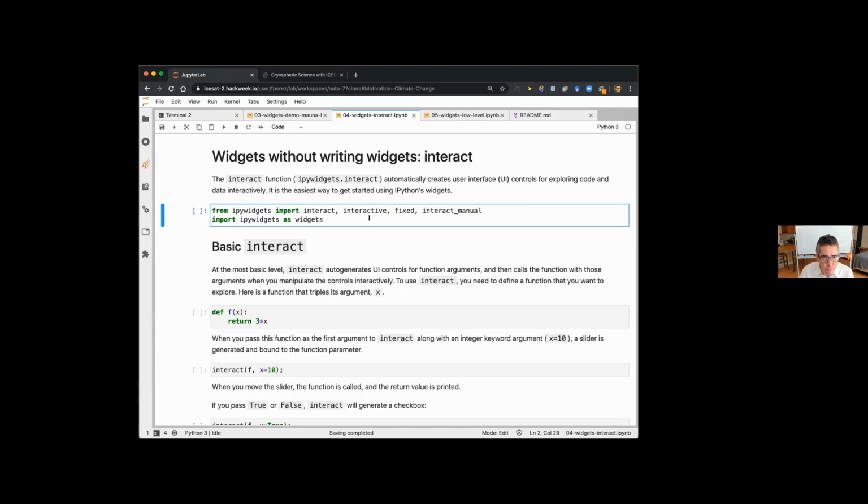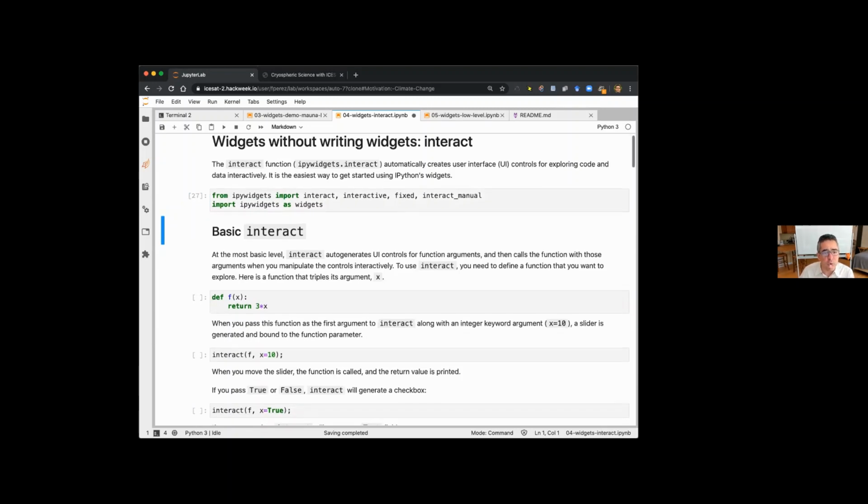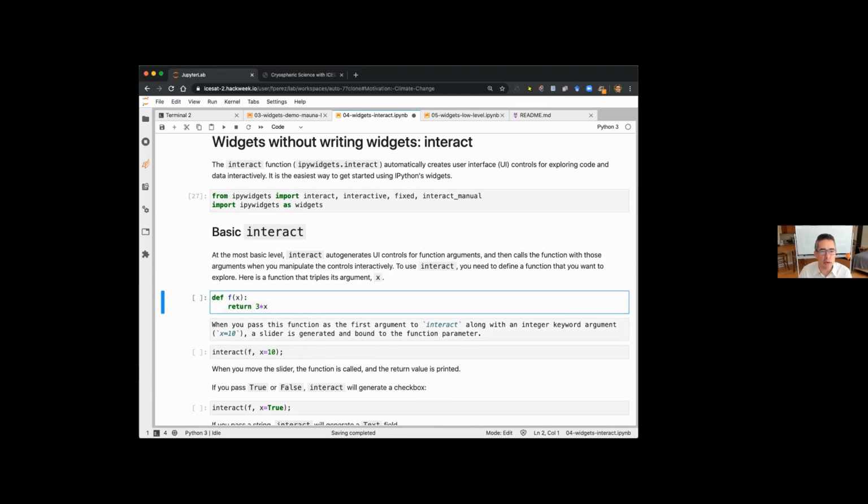So we're going to run these imports, and in here, we're first going to discuss the high-level interface. There's a low-level API that I'm going to briefly mention at the very end, but there is a high-level interface, which is the one that I want to focus on right now, because honestly, for many common use cases, what we're going to cover in Notebook 04 is all you need. And the rest of the machinery is a little bit more low level. So the simplest entry point into the widgets machinery is called the interact function, which we imported right here. We imported a few things that seem related: interact, interactive, and interact manual, and we'll see what each one of those is. And this particular term, fix, whose use we'll see in a minute.